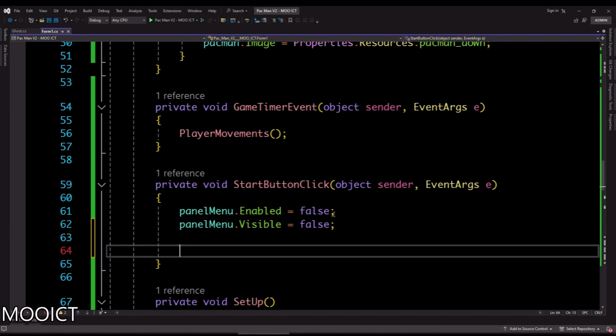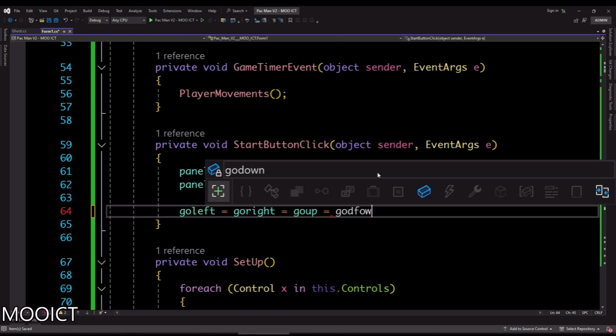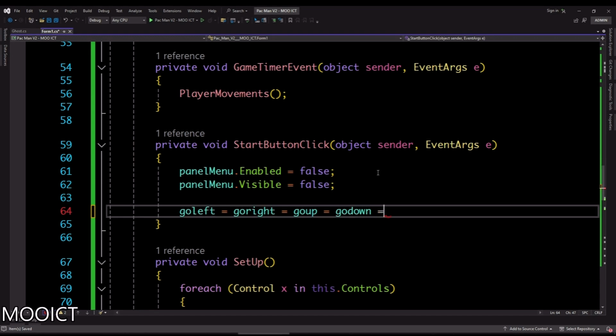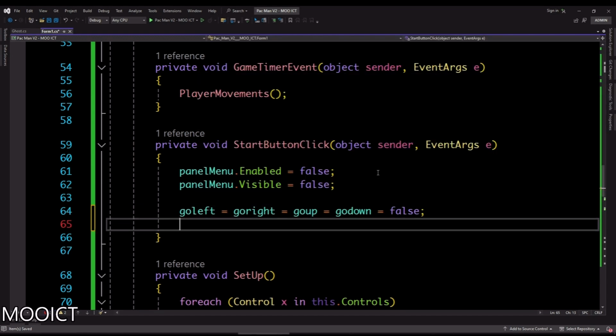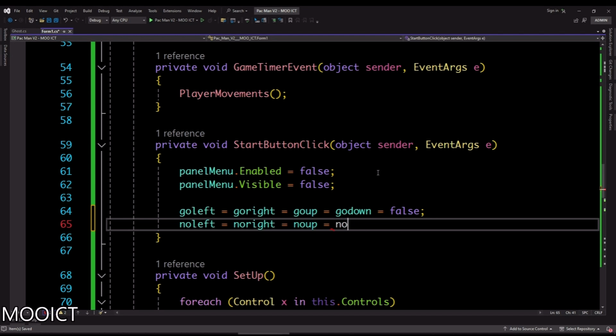Okay, and then as soon as we start, I'm going to set go left, go right, go up, go down all to false. No left, no up, and no down equals false as well.